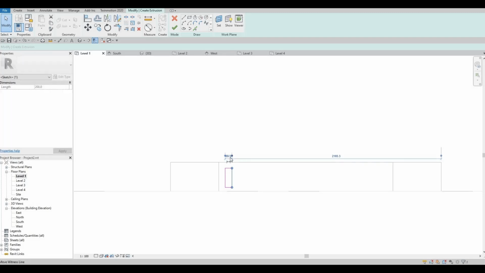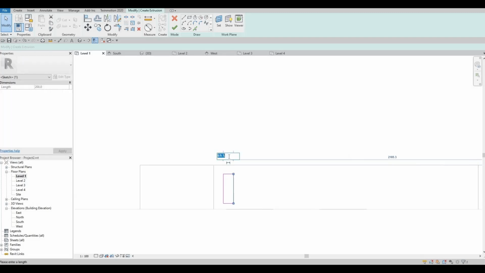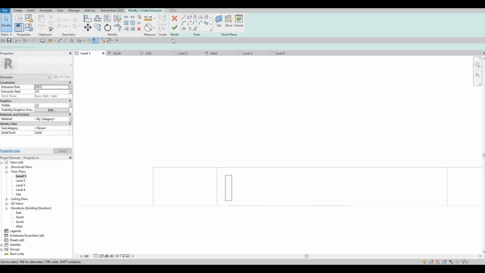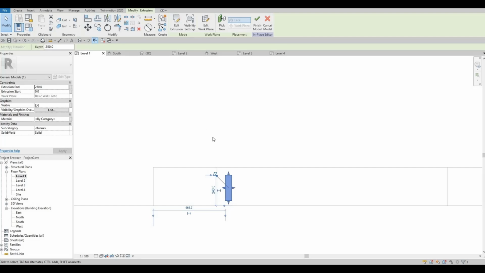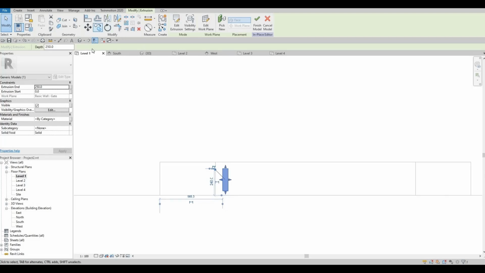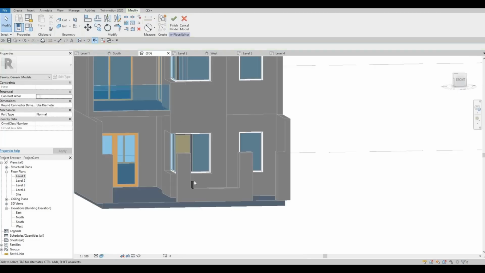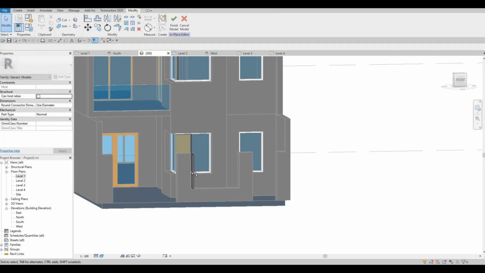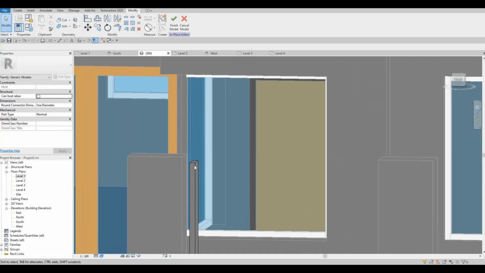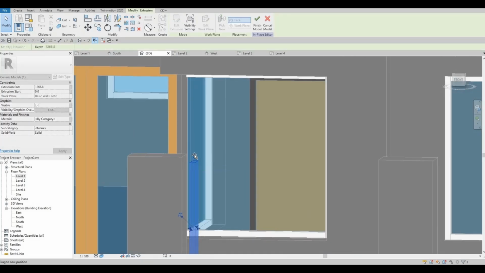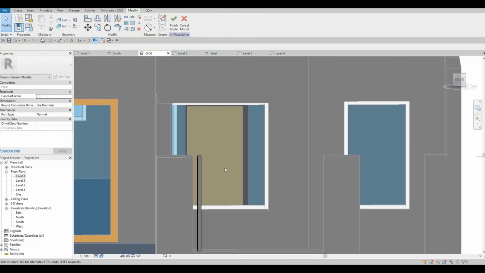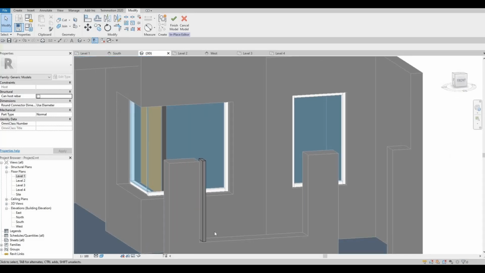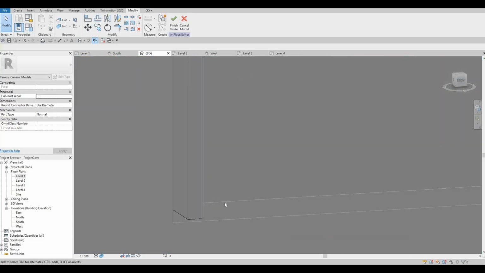And this will be 50. Okay, press OK. It looks good.